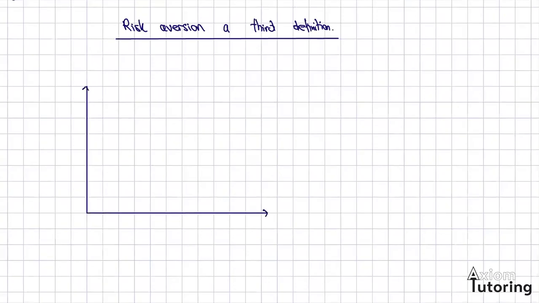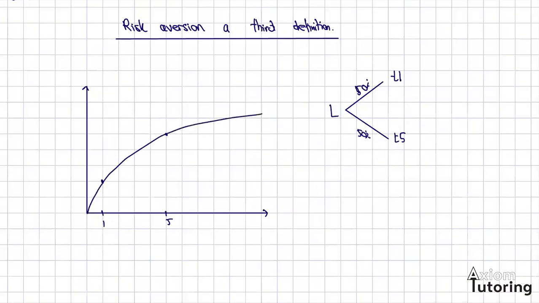So imagine that I give you a lottery, say a usual lottery that I've been giving you. So let's say you get £1 with 50% probability, you get £5 with 50% probability. So £1 and £5. And imagine that these are the 2 points of that utility. And now I'm also going to give you the actual utility function. And I've picked a concave utility function. So we know from the second definition that we're dealing with a risk-averse individual.